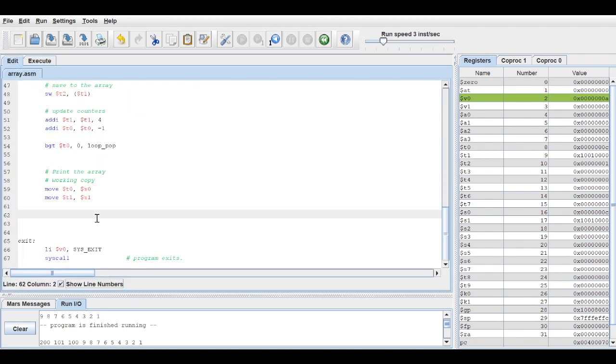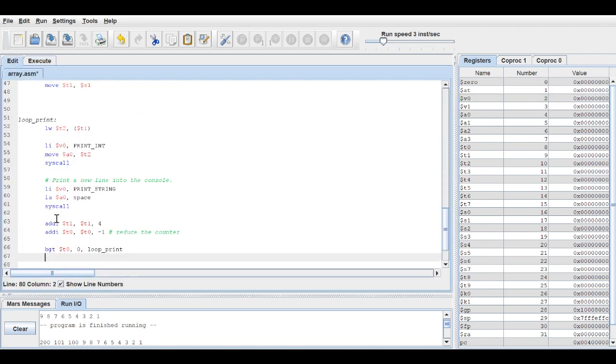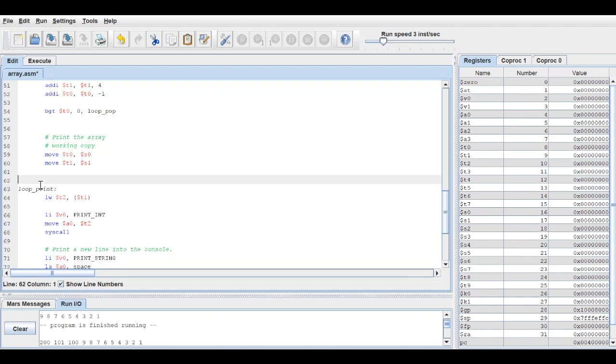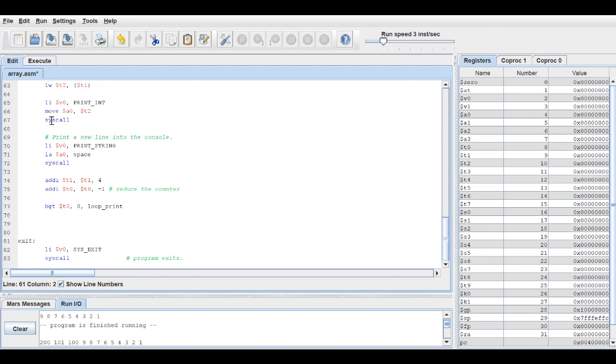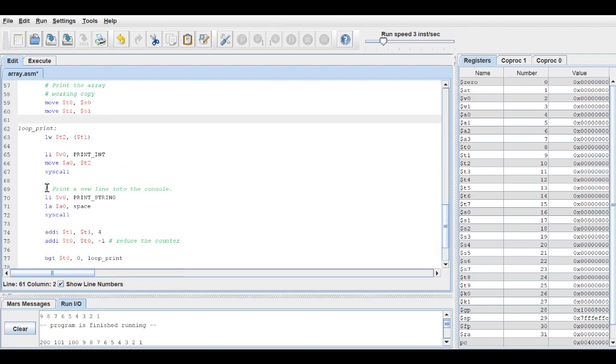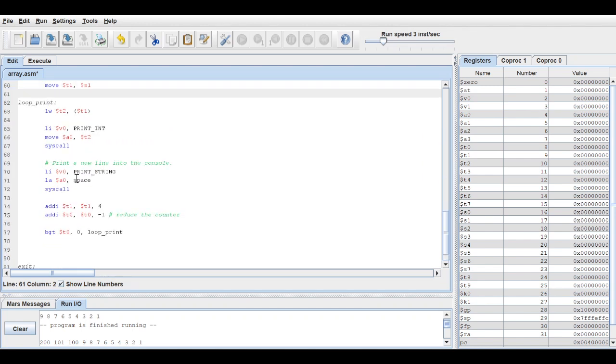Okay, so let's look at the last part. So here we have the print loop, and there is nothing new here actually from last week's. So this is going through the original array, and it's gonna print basically every number and then a space, and then the next number and then another space.